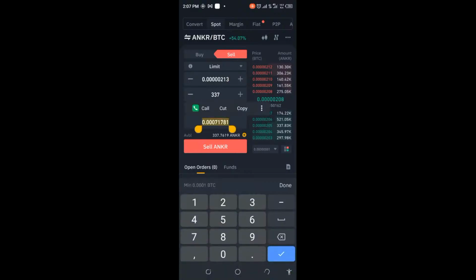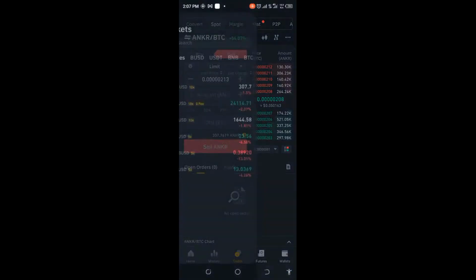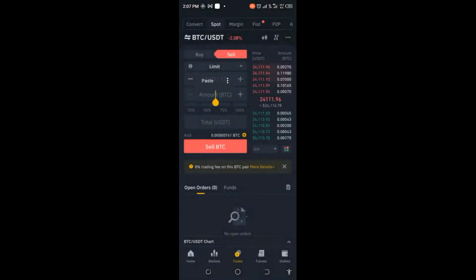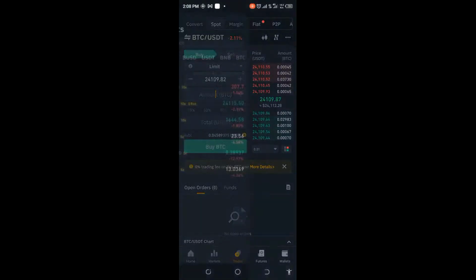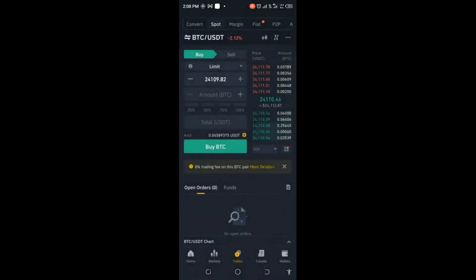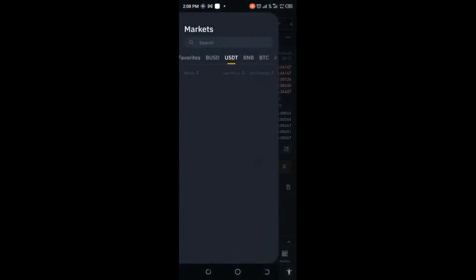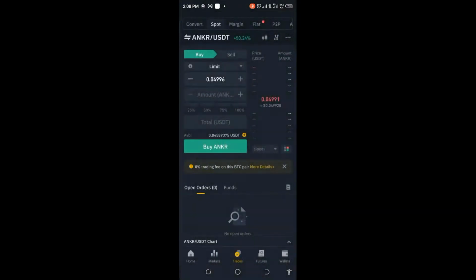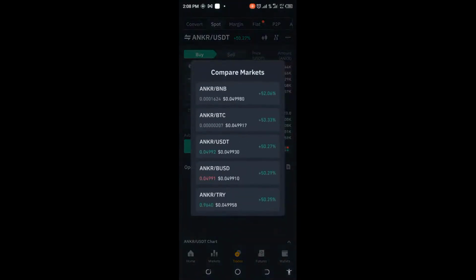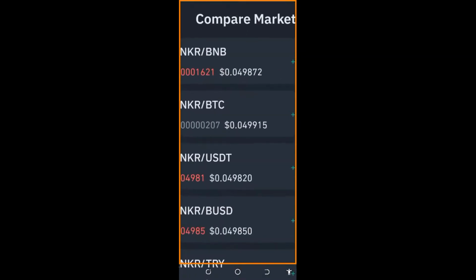Let me see what I have here. And then I'll go check out what I'm going to get. Now you have to realize that's not everything. Still looks good. Okay, let's go back and see what that is going to give us. I'm going back to ANKR itself. And then I'm going to check what's happening currently on the compare markets. Okay, I can see the price is going down drastically, but it's going to come back up with full force.